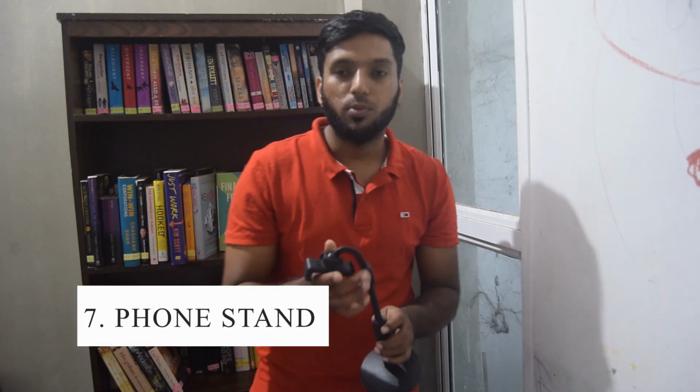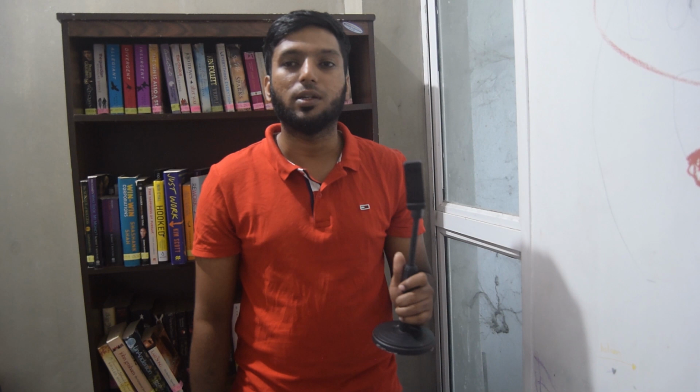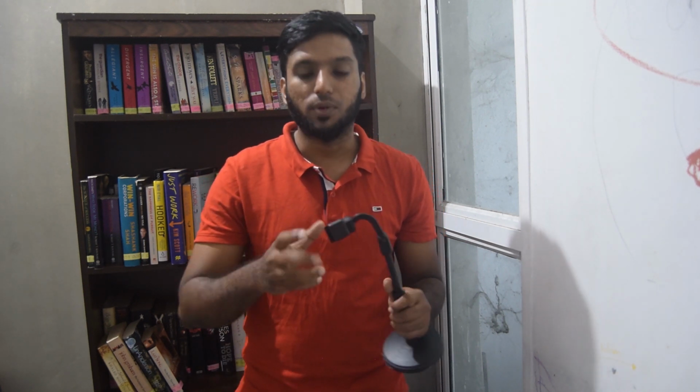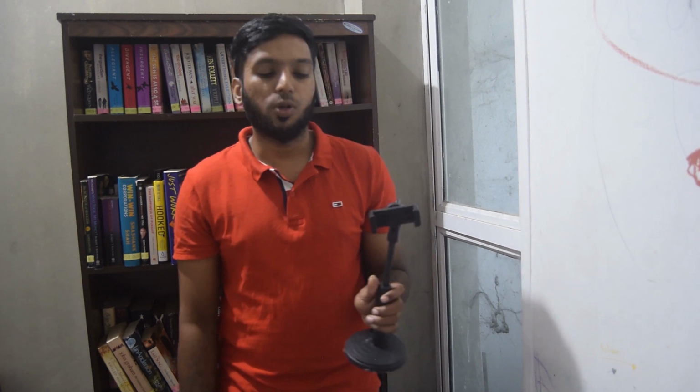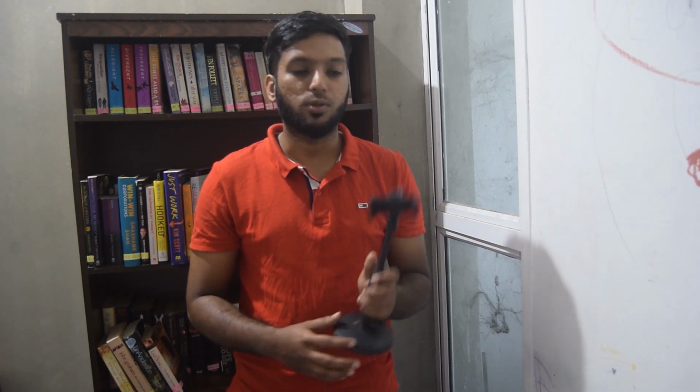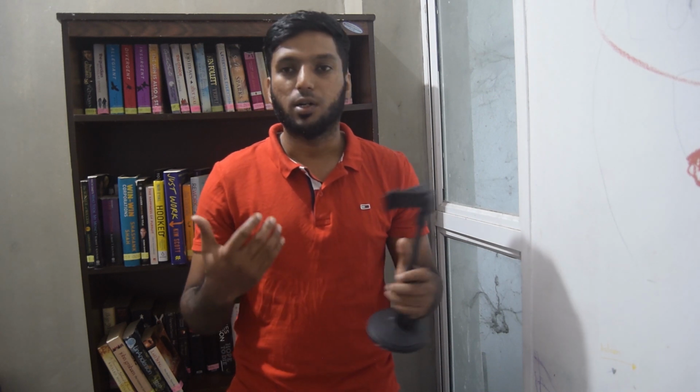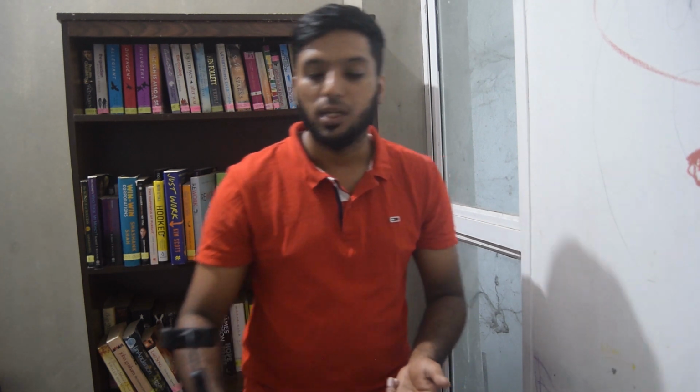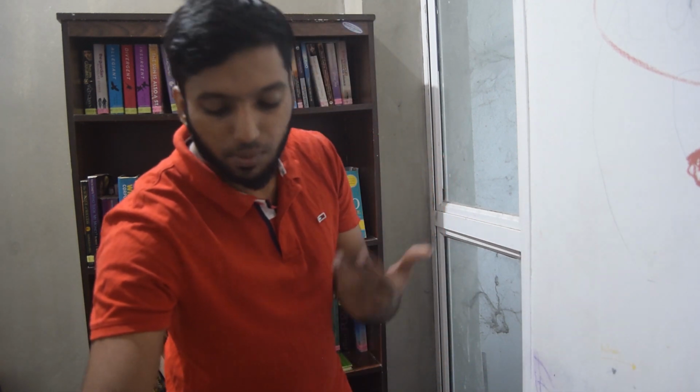The seventh one is having a phone stand. You might know that YouTube gives this option called going live. This phone stand I purchased in dollars; if I say it's $1, in Sri Lanka I purchased it for 400 rupees. But this 400 rupees stand is very useful for me when I'm recording my YouTube videos, because I go live on YouTube and students can speak to me directly. I can sit and start speaking to my audience, and that helps me grow better on my YouTube channel.